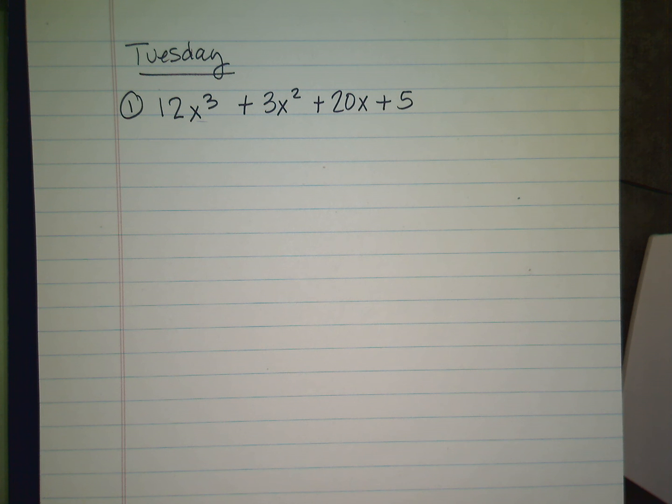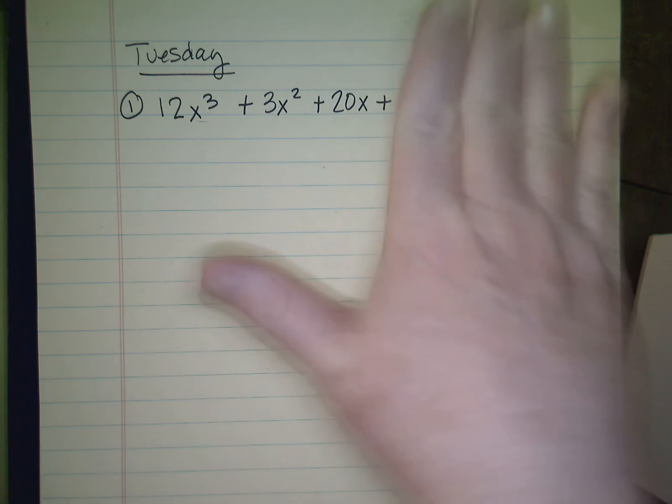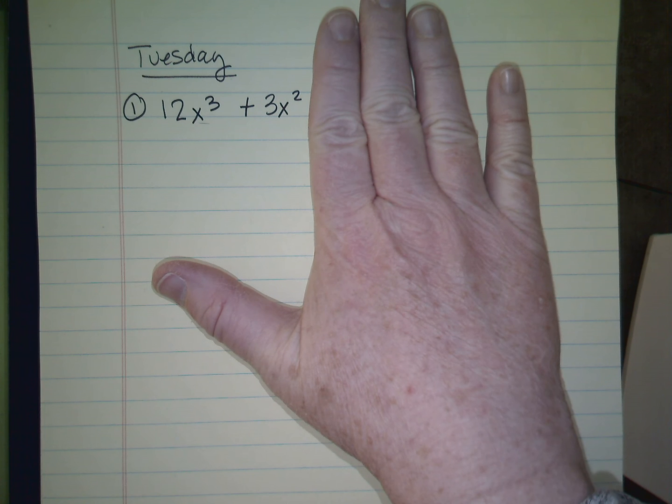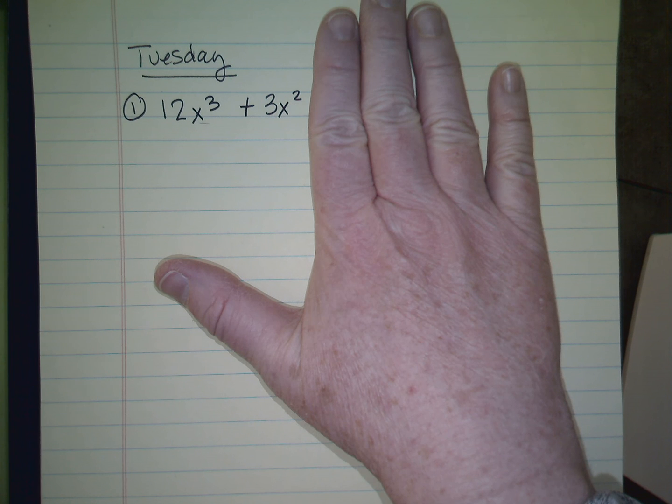Now, for the first few problems, they're probably going to give them to you in some kind of order that you don't even have to rearrange them. So I want you to cover up the back 2 and tell me, what do the first 2 have in common? Both of them have exponents. The first one has 3 as an exponent and the next one has 2. Do they both have numbers in common, like common factors?